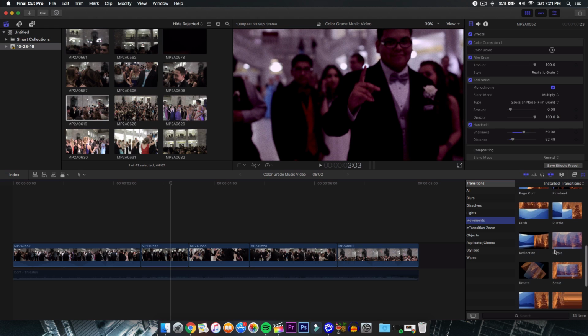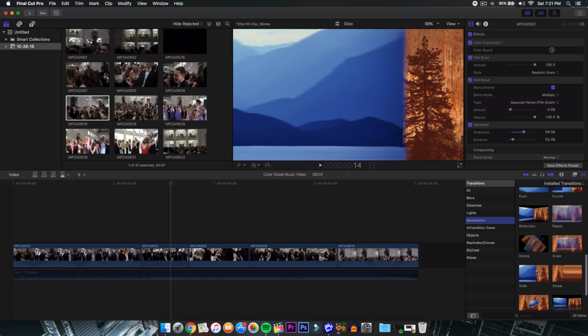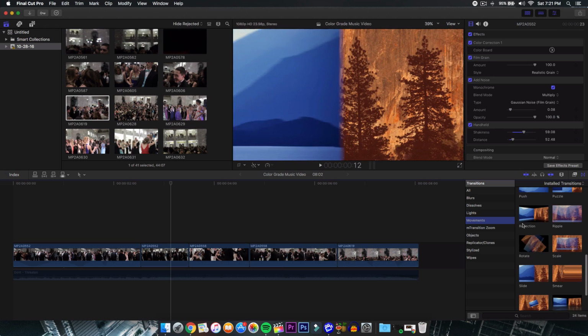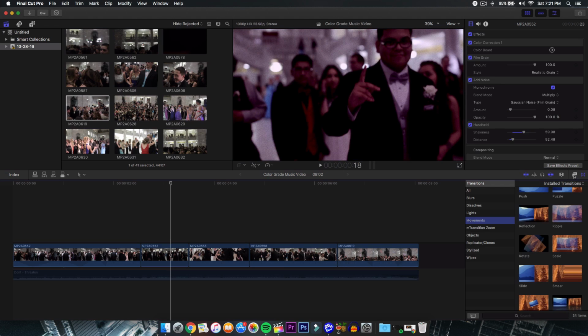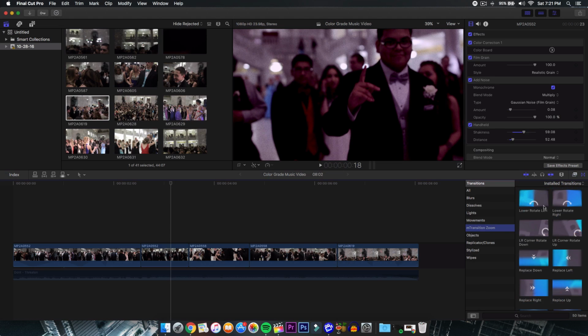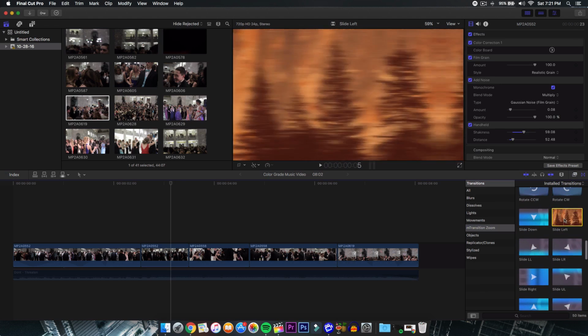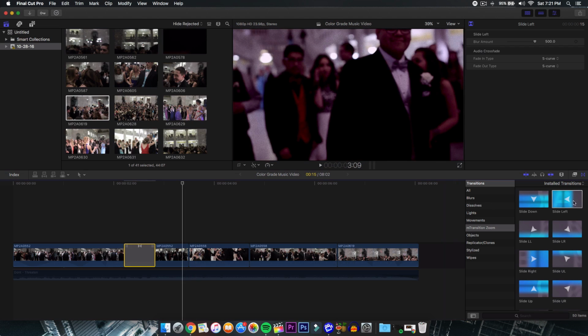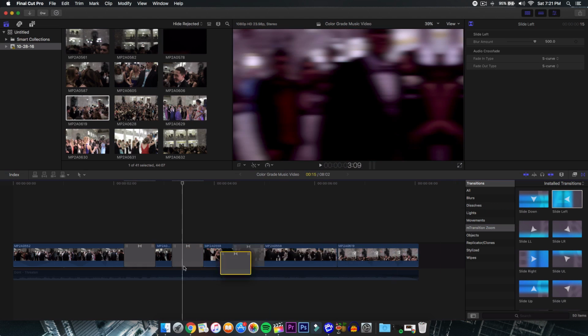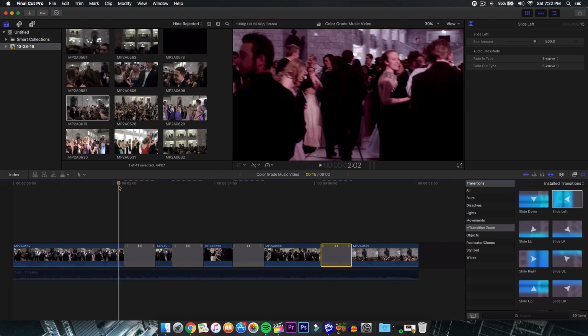There should be one where it says like slide, and you can add a blur to that if you want. However, we're going to be using one that I purchased. So I'm going to go into transitions, mTransition Zoom. I'm going to go down and select the slide left. Yeah, so it's slide left. So we're going to go ahead and add this to the videos in between the clips. So slide left, you want to do that if you want the video to move to the left.